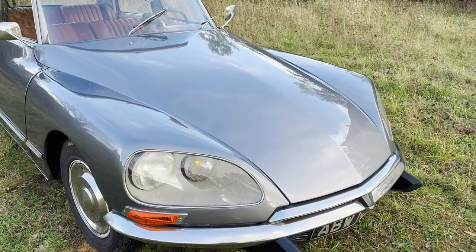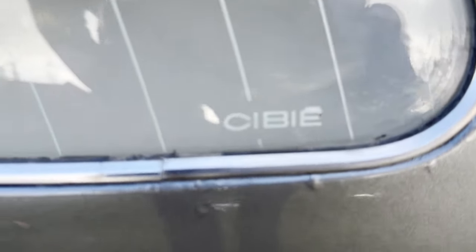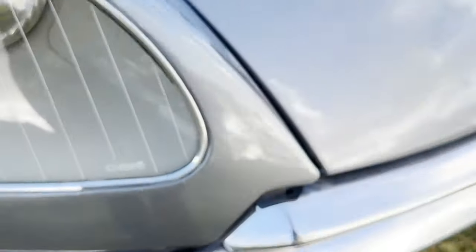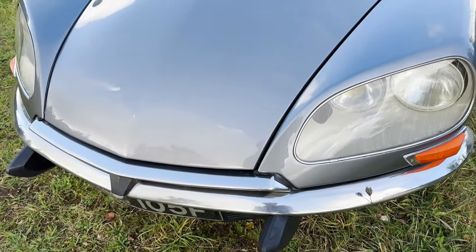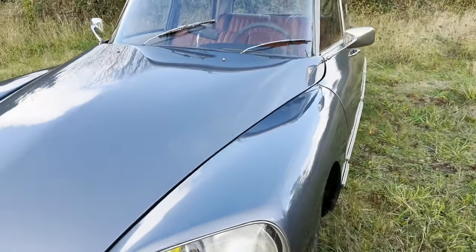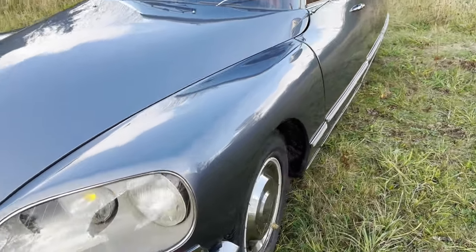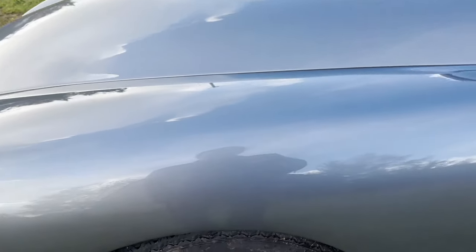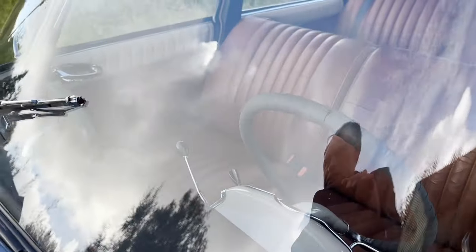We'll try and pick out any blemishes — there are one or two tiny bits here and there. We've got a little couple of blisters just here, just underneath this light unit. But the paint overall is really very good. The bumpers and everything are stainless steel rather than chrome, so you haven't got to worry too much about those. Paintwork is excellent. Looking down the nearside, she looks fantastic. It's got the proper Palaz stainless steel wheel trims as well. The screen is all nice — no delamination.